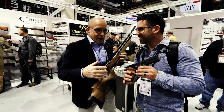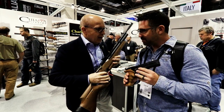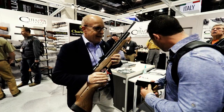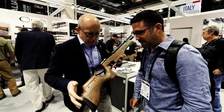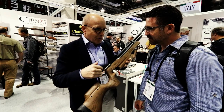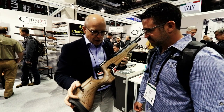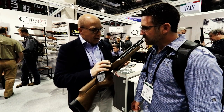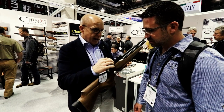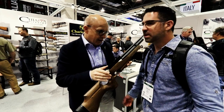Next year, we're coming with a new product also in .22. Well, this is how I came to know your company, and when I heard you were coming out with this, that was obviously very exciting. It's a PCP rifle. We make it in two different calibers: .177 — or 4.5mm for the US market — and .22 or 5.5 millimeter. It's a single shot, but it's very easy to convert. We have a 10-round conversion kit with a cylinder. We prefer to sell the gun as a single shot because for target shooting, it's much better.